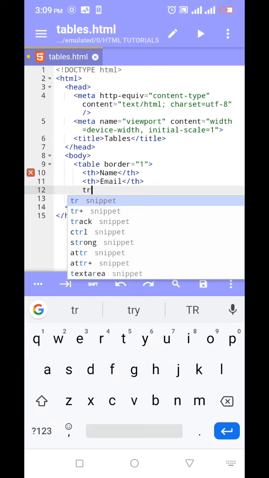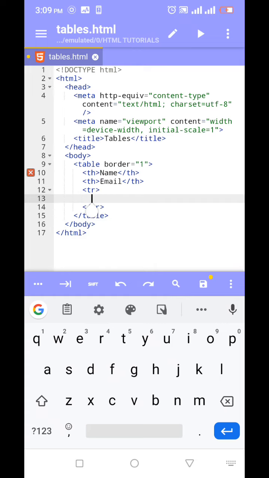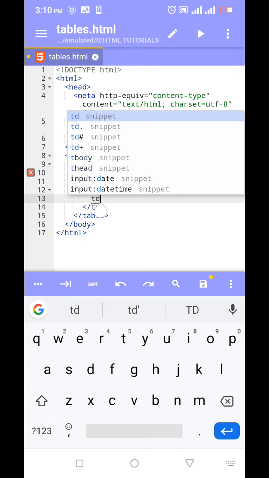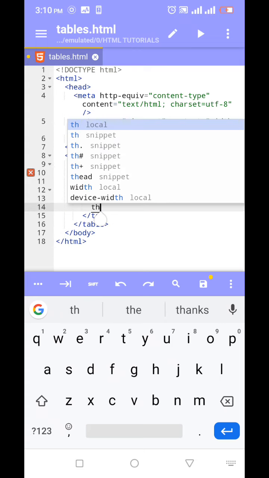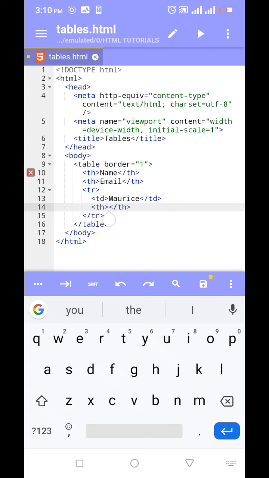So the table is made up of rows and columns, right? Okay, so I get a table row. The rows should contain columns, so you use td for table data. The table data holds the data of each of the columns. I have two columns here, the name and the email column, so I'll use just two of these. And let's say the first name is Morris, and then the email address is, I use another td to hold it, Morris Oscar. Okay, add that. So that's the first table row.